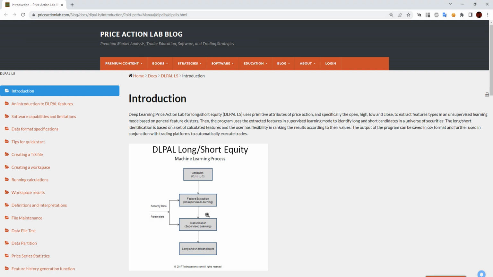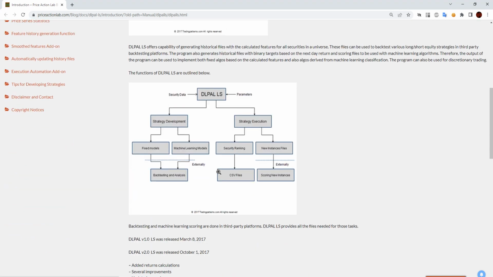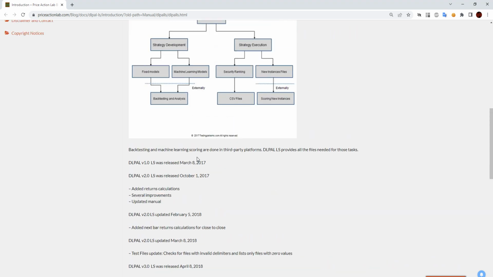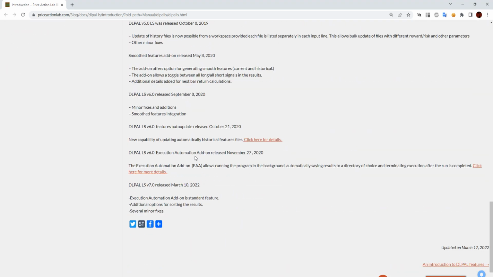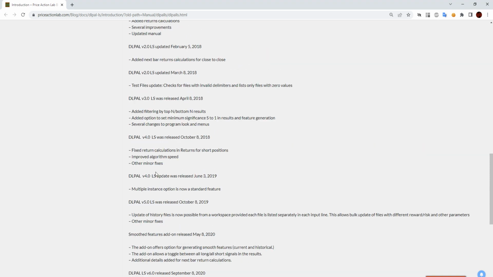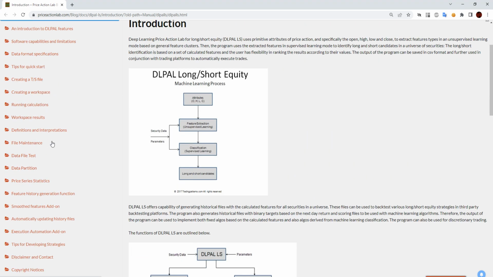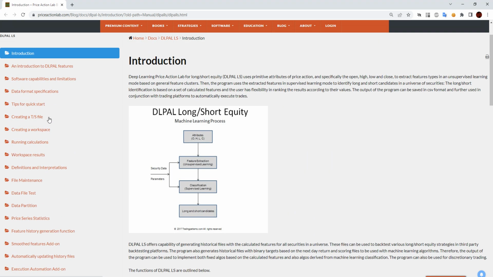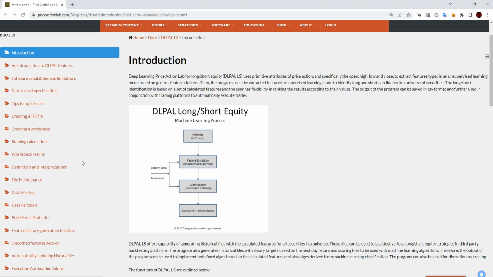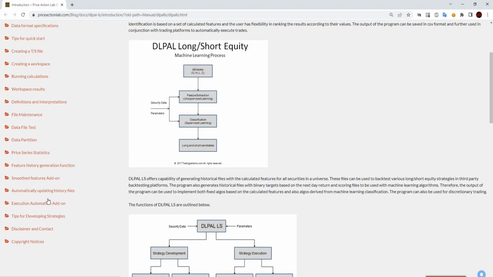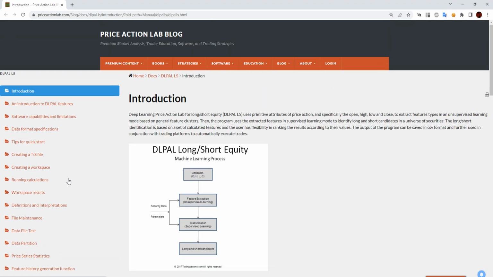It has a brief introduction of how the program works, and the various functions and updates, the various versions of the program, and how it works, and how you analyze the data, how you automatically update the history files, you automate the execution, you save the data automatically, and many other functions.